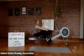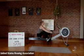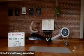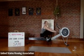Staying up tall. And 3/4 slide, into, here's 1. And 2, 3/4. Inching our way up the slide here. Nice relaxed recovery. And full slide. Into, here's 1. And 2, full slide. Getting all the way up to that catch.